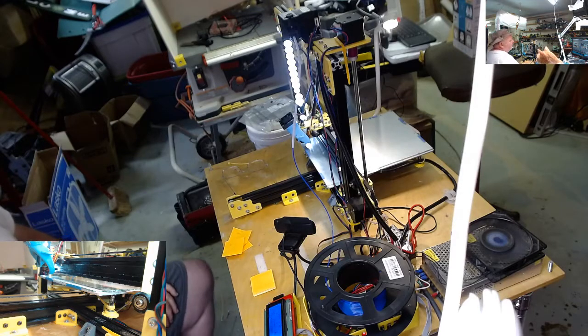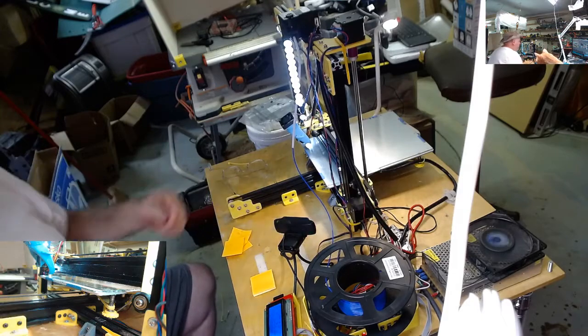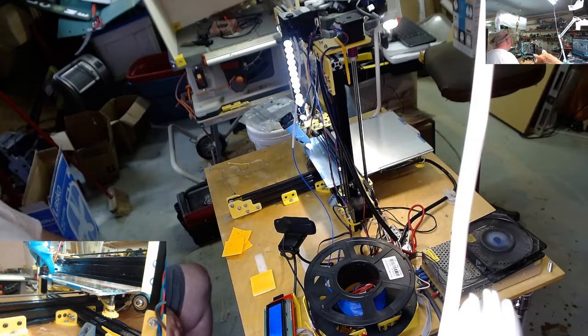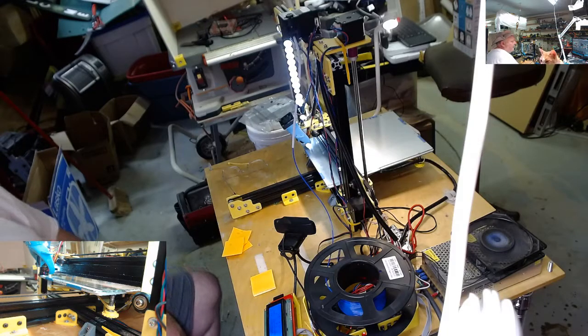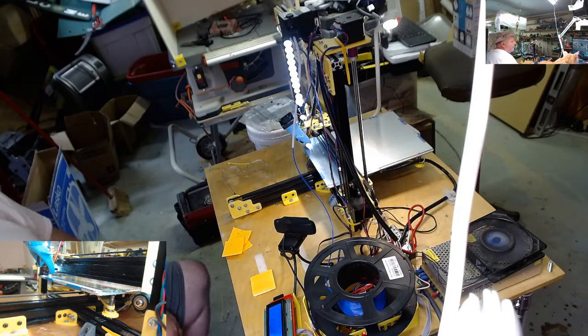And right now I've got it up. My new Z stop is in place. Now I'm leveling the bed. I've already done one round of it. I forgot to clean my glass plate. I'm going to clean it again and run another round of it.